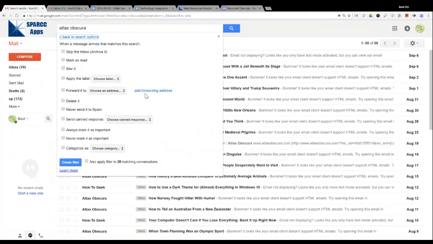But just to give you an idea, if you want to forward email to someone, you have to first send an email to that email address. They will get a verification code, which they then provide back to you so that you can put it in. Without that verification code, Gmail will not allow you to forward to an address, so that you just can't force email down someone else's inbox without their choice. We can also choose to delete it.